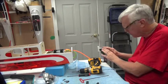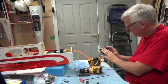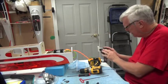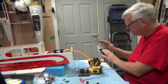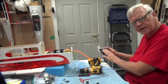If you're not going to use a drill press, and I don't own a bench size drill press, I do them by hand vertically, and they work out well. But holding the piece is essential, so invest in a small little vise like this.